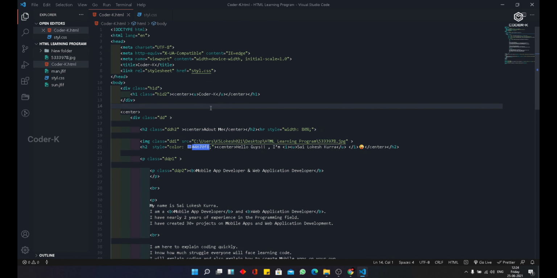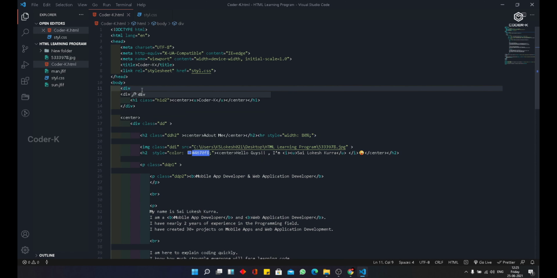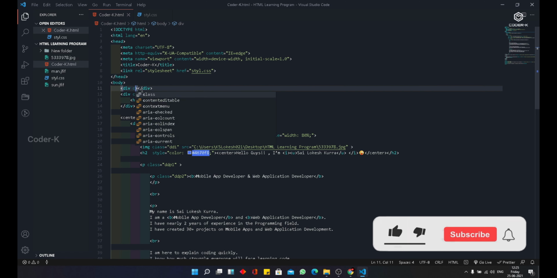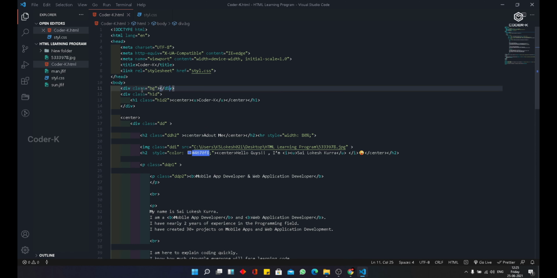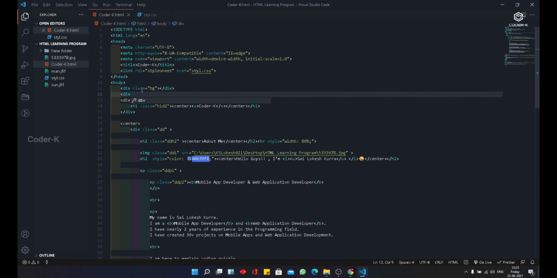I only take some divs, like a div with a class of bg, as in background, and another div with a class of bg bg2.